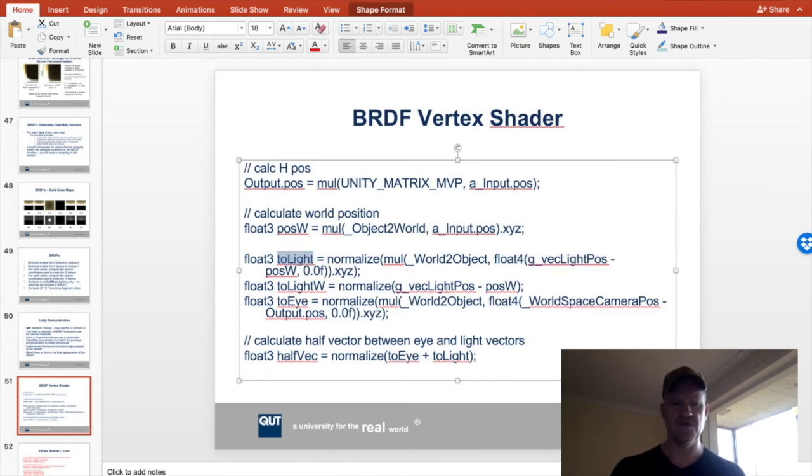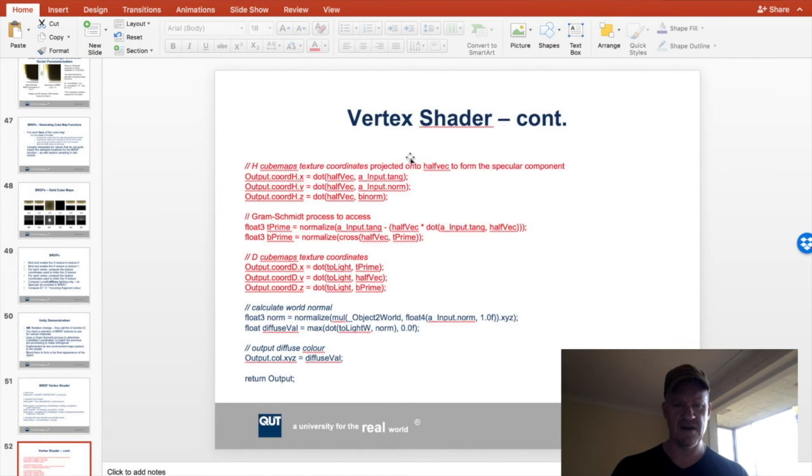And then we normalize that. So this is simply the Gram-Schmidt process. There's a couple of lines there. And then we calculate a half angle vector between the eye and the light for our components. And then, sorry, the Gram-Schmidt process is here.